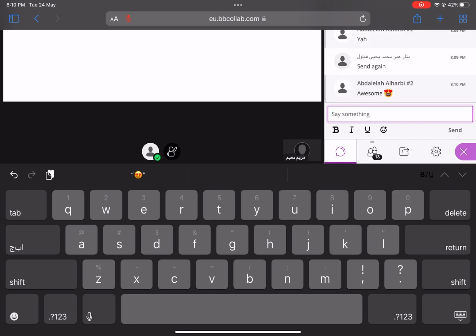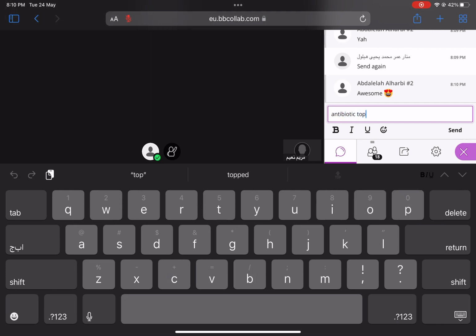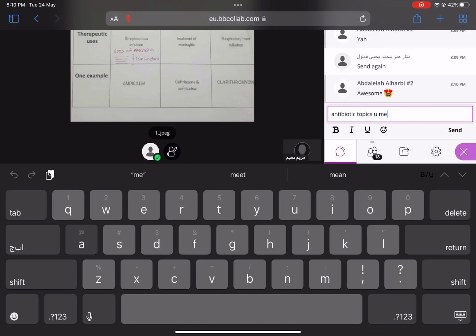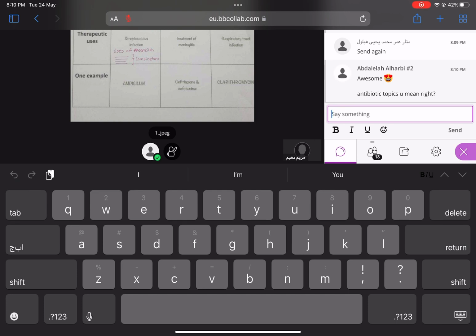Okay, I will share it now. I will just show it to you and I will also send it through WhatsApp. Yes, all the antibiotics, the assignment which you have submitted to us, the table which had all the antibiotics together. Can you see this picture which I have shared?